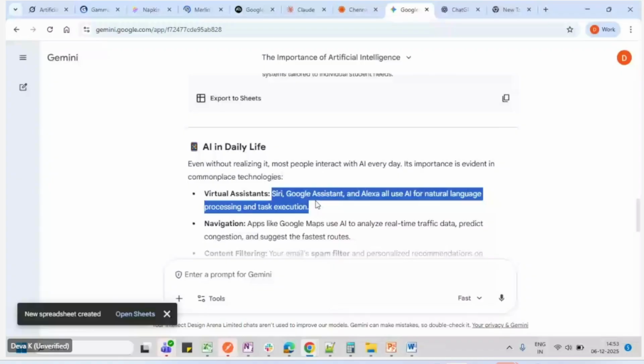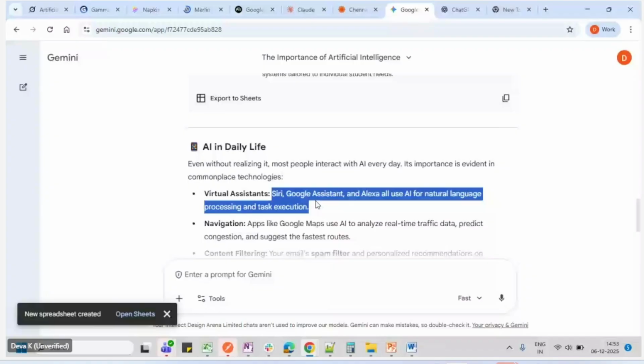Within the smartphone they give one app for you. In that app you can control when to switch on the machine, when to switch off the machine, what mode you need to select, etc. You can control it with the help of that smart app, whatever app they have provided. So this is the latest version of AI. That means AI in our real life, how we are using it. The smart devices are coming into the picture through that one only.